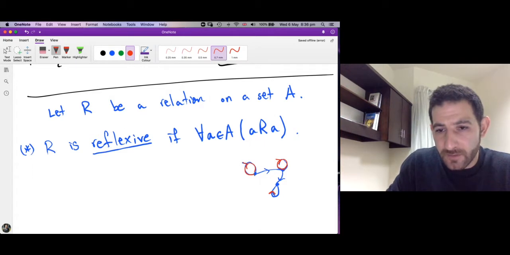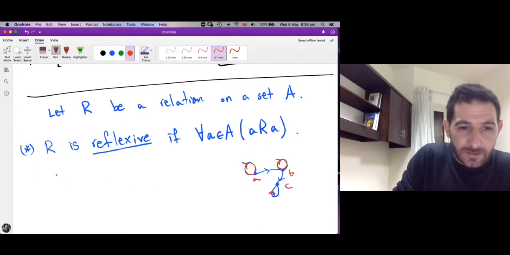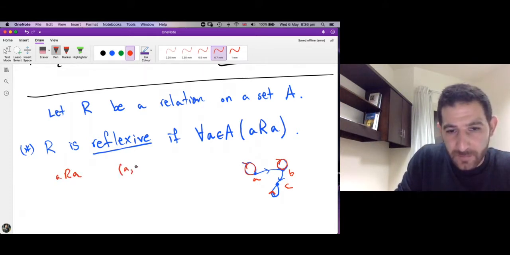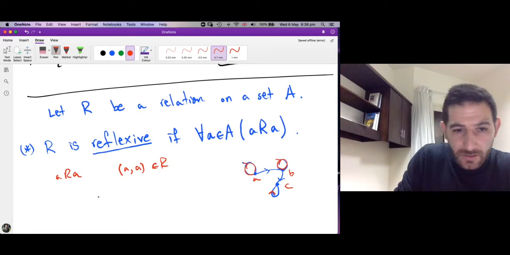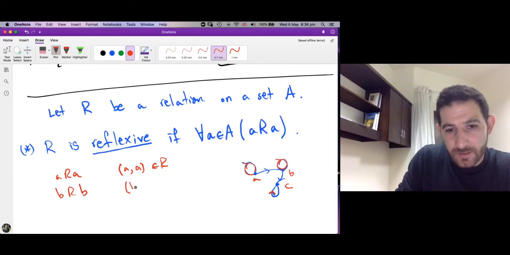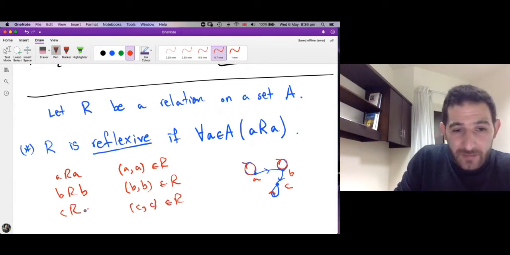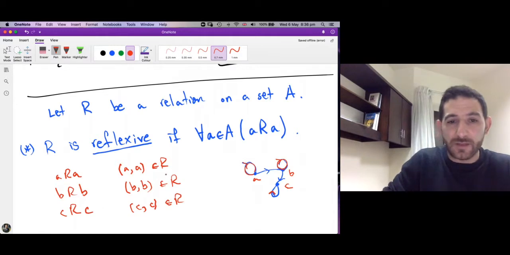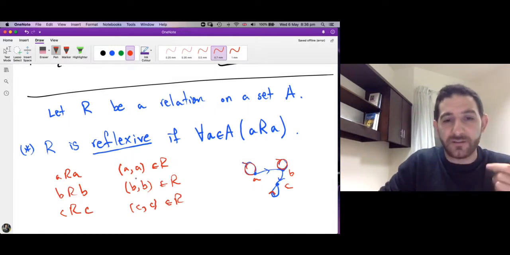If we call these elements A, B, C, then we see that A is related to A, this means that the pair AA belongs to R. We also see that B is related to B, or BB is an element of R, and similarly CC is an element of R. So if every element is related to itself, then we call the relation reflexive.